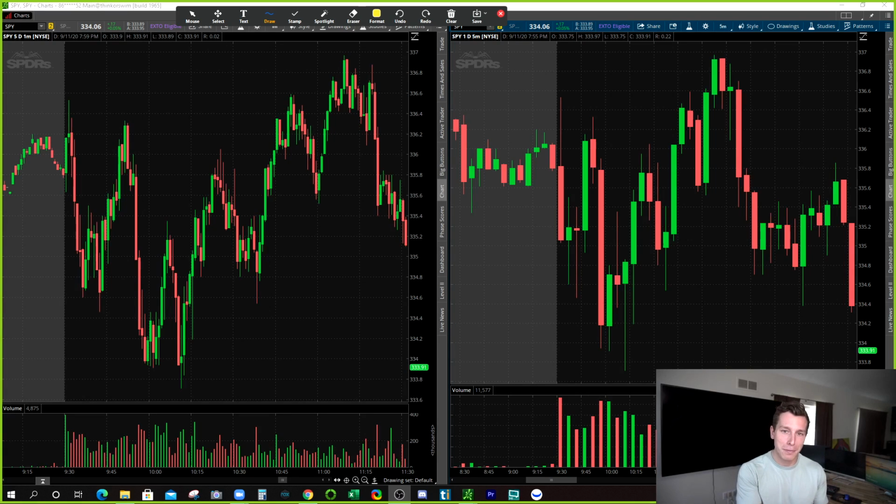Whereas if you look at the 1 minute chart, there's way more going on. There's way more candles. It could look more confusing. It could cause a trader to get faked out. And that is really the big difference that if you talk to any trader, they would most likely tell you.